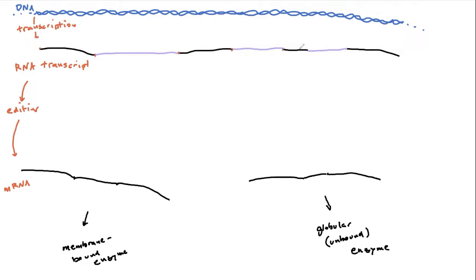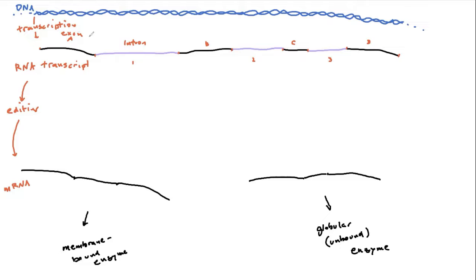I call it exon A, exon B, exon C, and exon D. And then we also have 3 introns, intron 1, intron 2, intron 3. Right? Okay. And in the process of RNA editing, we remove the introns, but it's also possible for us to remove exons as we splice things out.